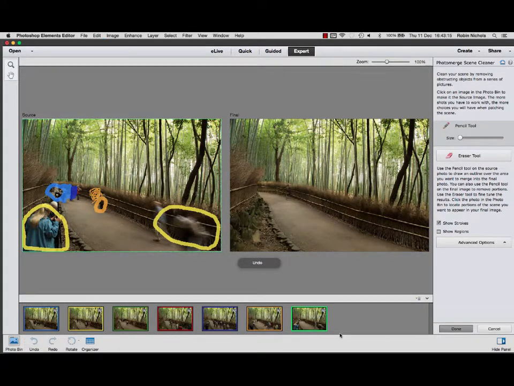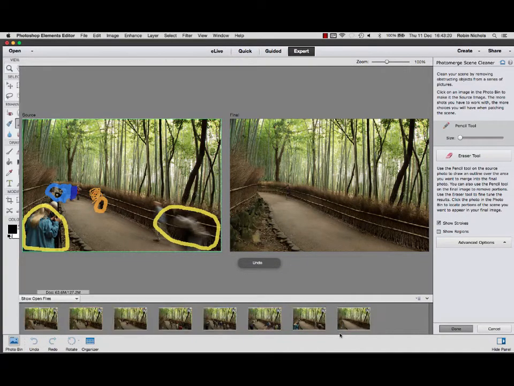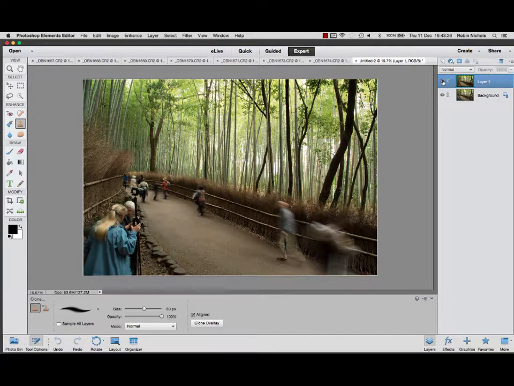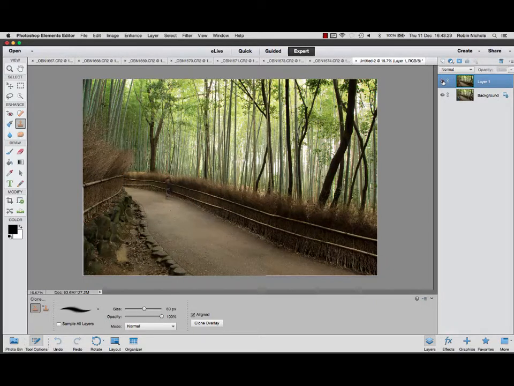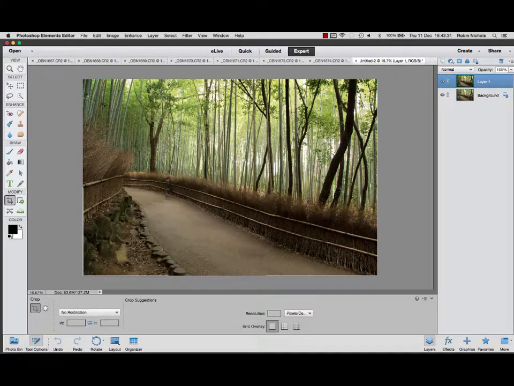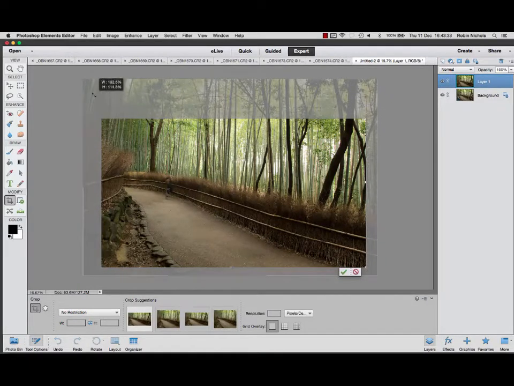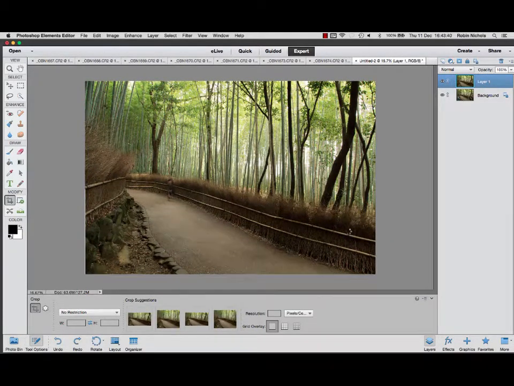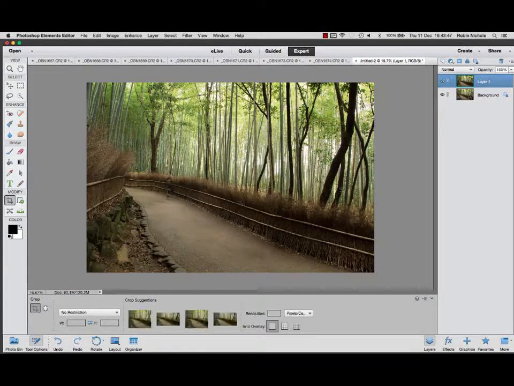So I think sometimes, unless you've done a perfect job when you're actually shooting it, you are going to be left with a few smudgy bits. And that's where some retouching skills come in. So now we've come back to the original picture, that's the base image, and I've cleaned the scene up beautifully. You can see I probably need to crop it a little bit more, so I'm going to use the jolly old crop tool, and we'll just crop a smidget off the edges to tidy that up. If you're not using a tripod, it is actually quite accurate in terms of automatically aligning those layers. It really is quite amazing how it does it.